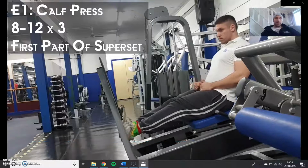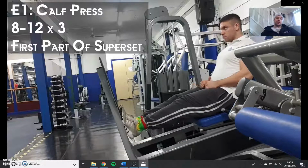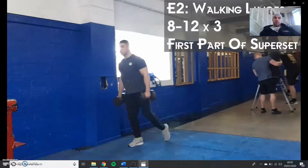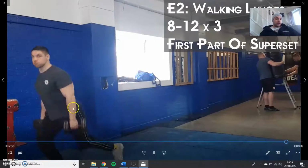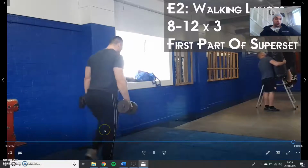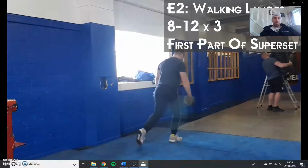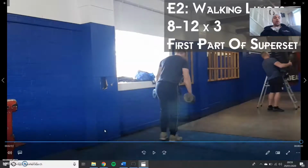The second part of that superset is a walking lunge, which we'll see in a minute once I've finished with this little ducky calf press. So here we are with the walking lunges. I should say second part. Apologies for that. So the walking lunge, you can do it with weights or without weights. A full stride, push through the floor, and keep that chest really tall and erect. And just make sure all the weight's going through the front leg, driving through the heel, not the toe, and you should keep your knees nice and safe.